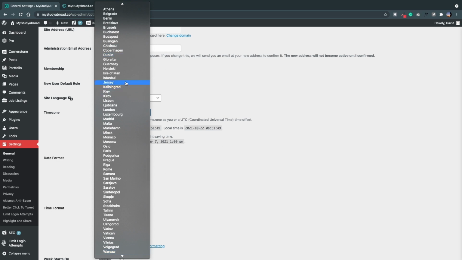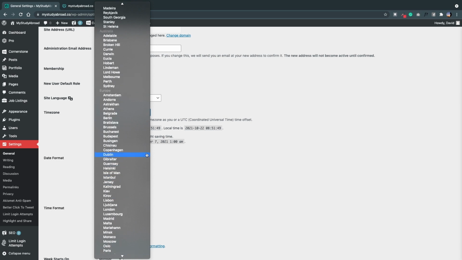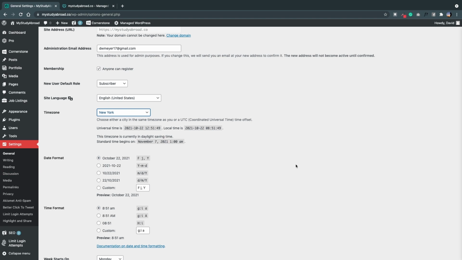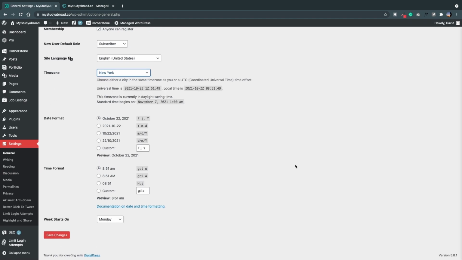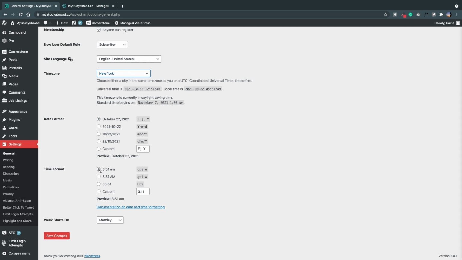And most of you are familiar with this list. You know where you're at. Here we can change our date format to what you're used to. I know in places like the UK, they will often do the date in this format. You can also create a custom one, and it previews it here for you, which is nice. You have your time format with how you are familiar with it. Here we have the week starts on, and then I have Monday selected. But if you prefer to start the week on Sunday, you could do that, or customize it how you see fit.